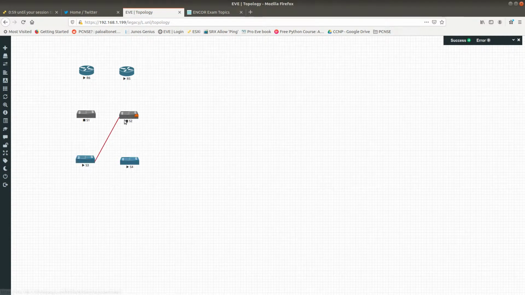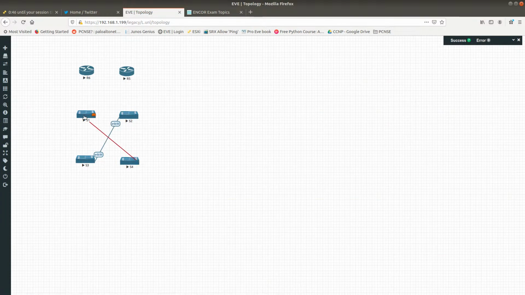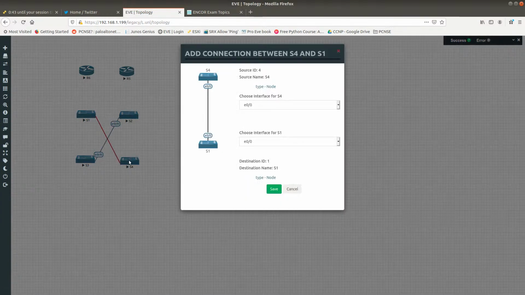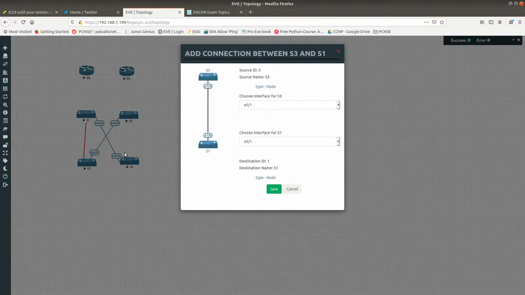Let's go ahead and plug everybody up and let's see how many interfaces I have now. I should have enough interfaces. There we go. I do have enough interfaces now. So I can create this topology that I want. Because it's all about redundancy, right? It's all about having multiple paths. You don't want to just have one path to a destination, because if it goes down, then you are screwed. You don't want that to happen to you.